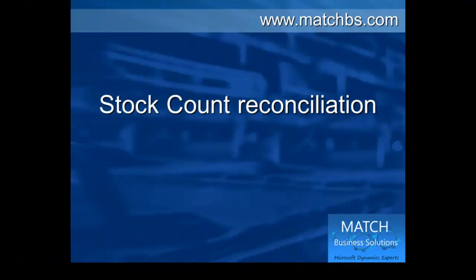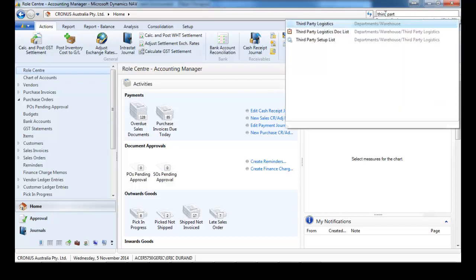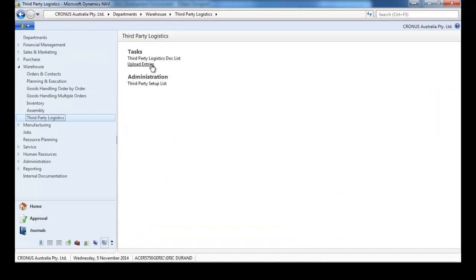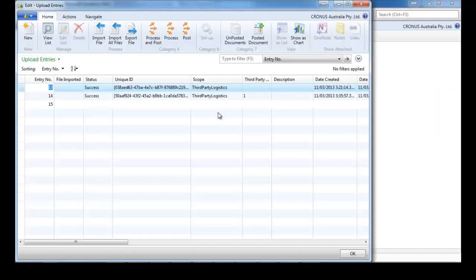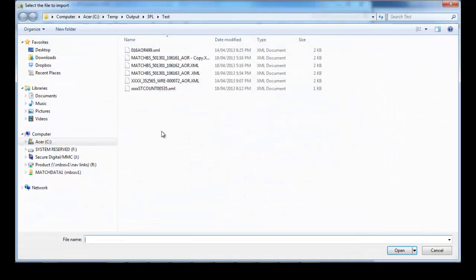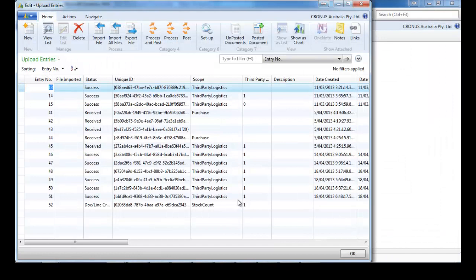Now let's have a look at stock count reconciliation. We can receive a file for the stock on hand, stock in inventory, from the 3PL company. Let's go to the third-party logistic menu and go into the upload entries, the uploader, and we import another file.